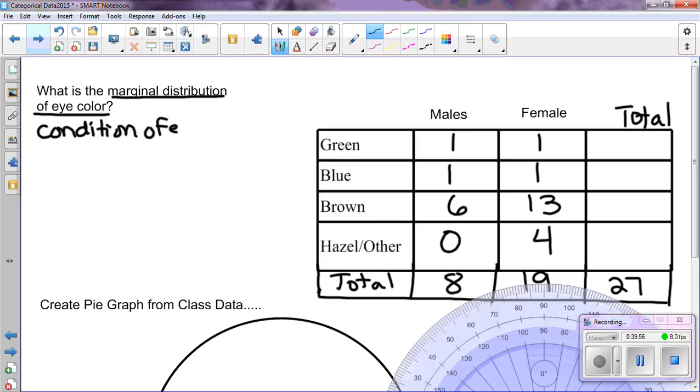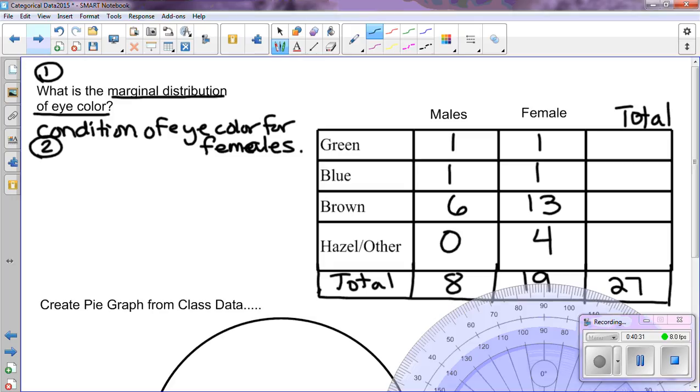Let's do females. There's more females because the males, there's so few of them. Maybe they're not as representative, okay? So we'll do the conditional of eye color for females. Those are going to be our two graphical displays. So this is one pie chart, this is the second pie chart. Are we okay with that? And honestly, if they are independent of each other, shouldn't the breakdowns be very similar? Right? Okay, so let's see if they are.